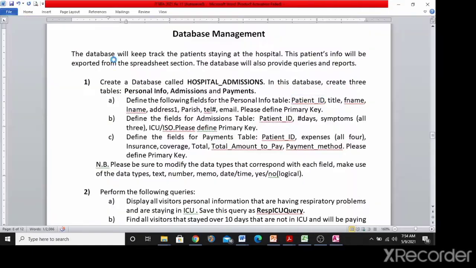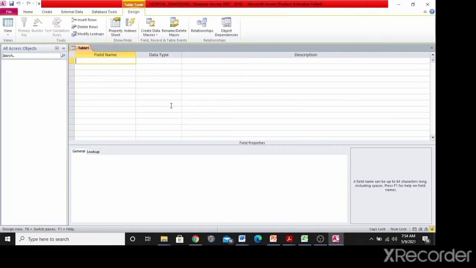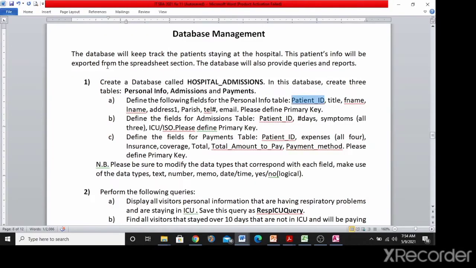So let's look back. These are some of our field names: patient ID, title, first name, last name, address, parish. So this is patient ID, then what?